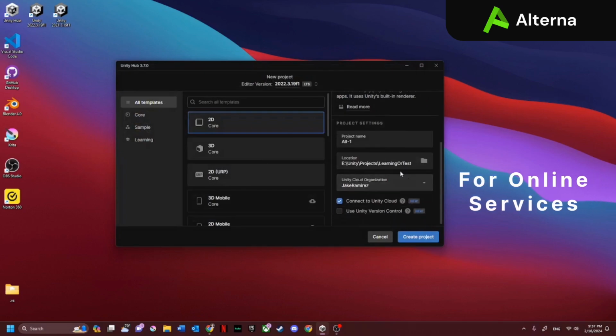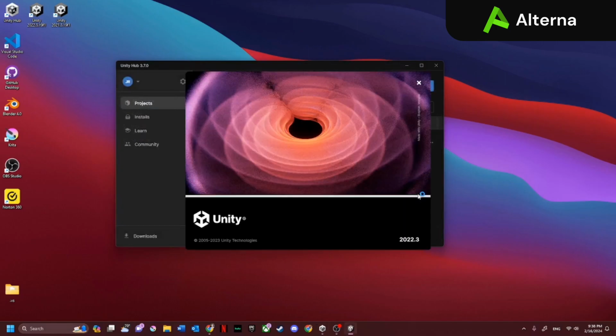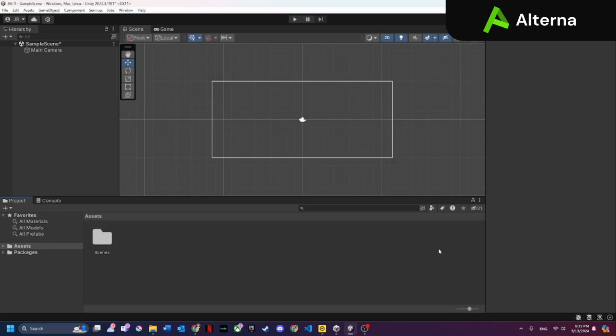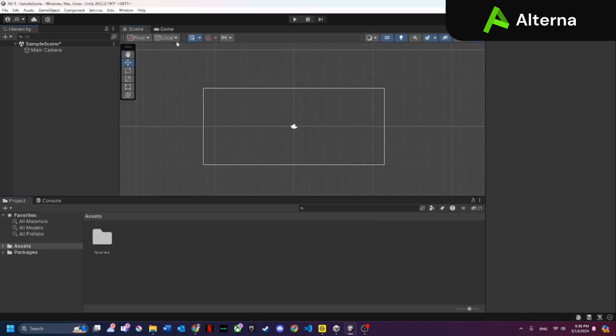Go ahead and unclick this box. You won't be needing this for right now. And go ahead and create the project. This is the actual Unity interface, and this is where most of the process is going to happen when creating the game. Right now, all you'll see is an empty screen and empty canvas here with a bunch of tabs with names on them, which I will get to in a moment.